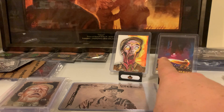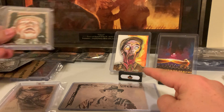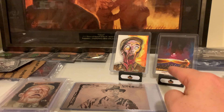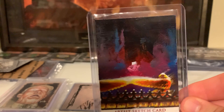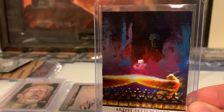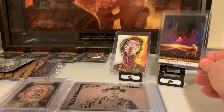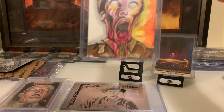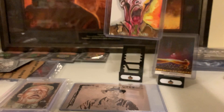Those are some of the singles. We've got these two right here — the before and after of Colonel Dietrich. There's before, there's after, another one done by Mandy Greenman. And then we have this Ingrid Hardy one of the Ark being opened. You can see the headdress there with Paul Freeman who plays Bellocq as he is about to get his just desserts. And of course here's the head shrivel for Colonel Dietrich, once again by Mandy Greenman.